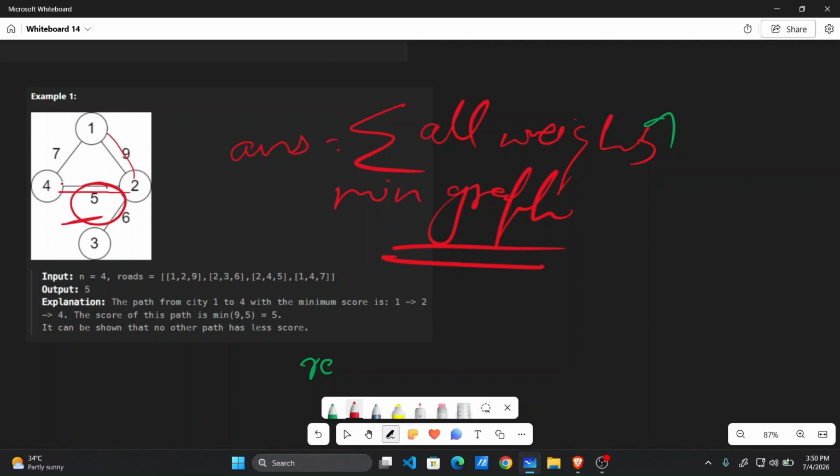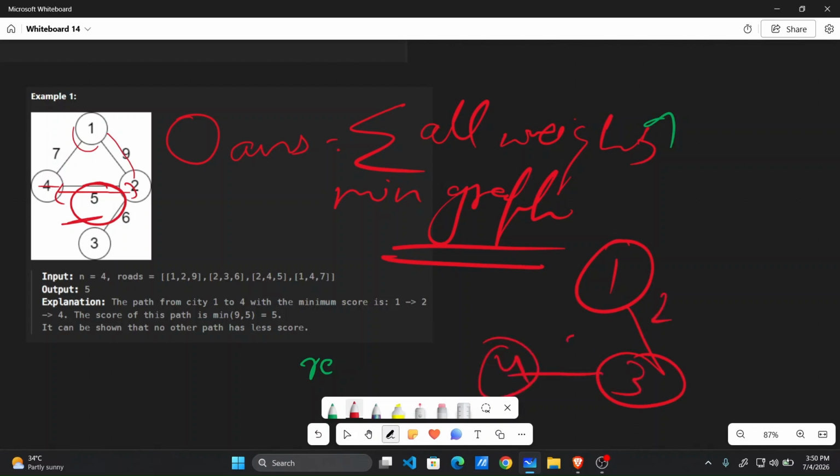So if this is 4 comma 2, from 4 comma 2 we can go to 1, right? If it is in this component, suppose we take one example like 1, 3, and 4. So 2, 3, and 1 is 2 and 5, right?